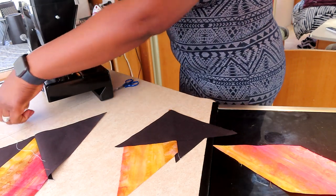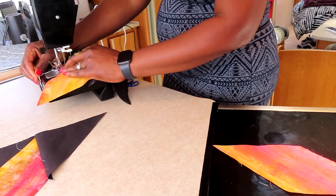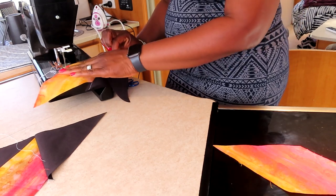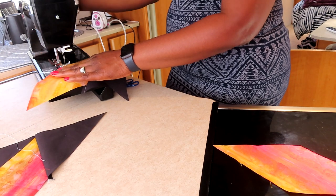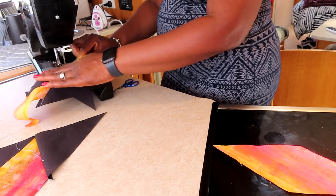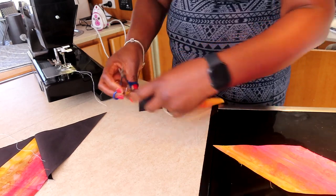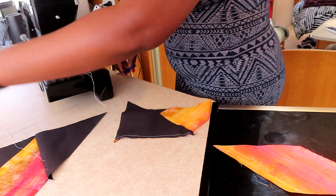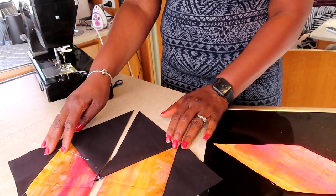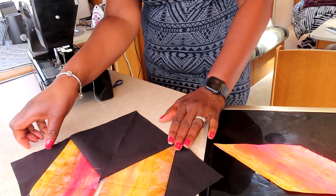And in this case, I'm referring to the diamond. Again, pin if you feel confident doing that. And I like to hold the fabric at the end just to make sure that it's secured there and I have both fabrics together. So once you finish, you should have two of the same that looks exactly the same. Okay, so we are literally beginning to form our stars within with this diamond and including the background fabric.